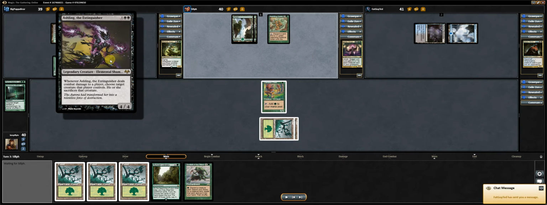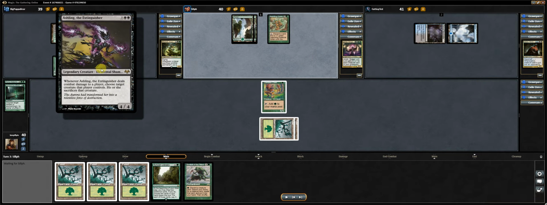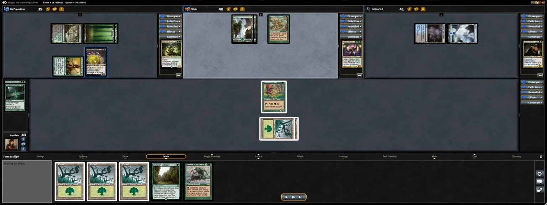Just talking about Mesmeric Orb. Deals combat damage to player. Choose target creature that player controls. He or she sacrifices that creature. Pretty cool. Very rarely seen. Cool mono black, but definitely good in Mazirek. The issue is that it targets, so things like Hexproof or Shroud can prevent Ashling from making you sacrifice the creature.